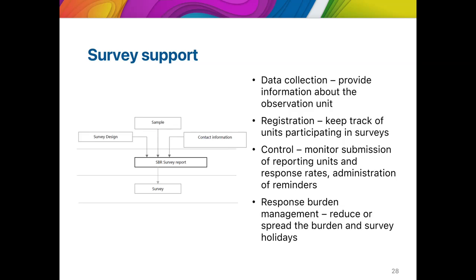For example, there could be a policy to observe small enterprises only once every 2 years, or to participate in no more than one survey per year. In addition, enterprises that have already participated in surveys may be given a survey holiday, which is a period in which they are excluded from data collection.